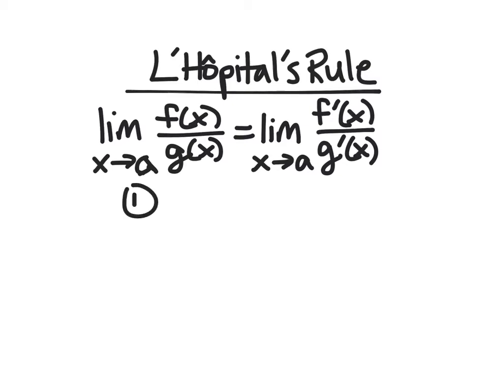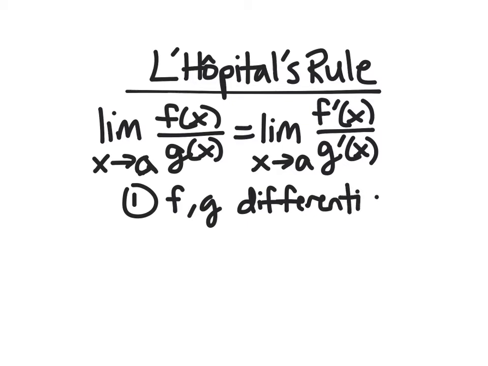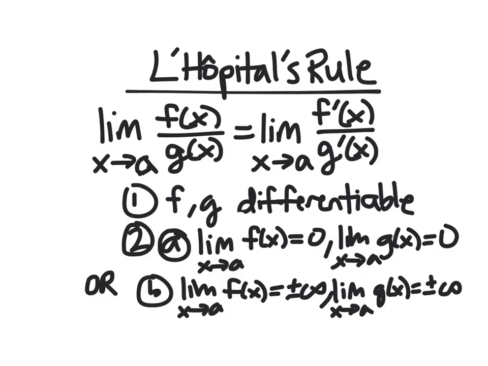First, I mentioned derivatives here, so f and g better be differentiable. Otherwise, how are we going to take the derivatives? So that's the first requirement. And then second, and we'll break this into a couple cases, this only applies for these indeterminate forms, specifically we want 2. So one of these cases must be fulfilled in order to apply this. That's why I have A and B here.